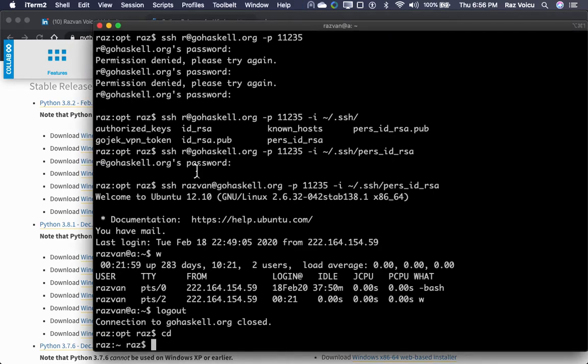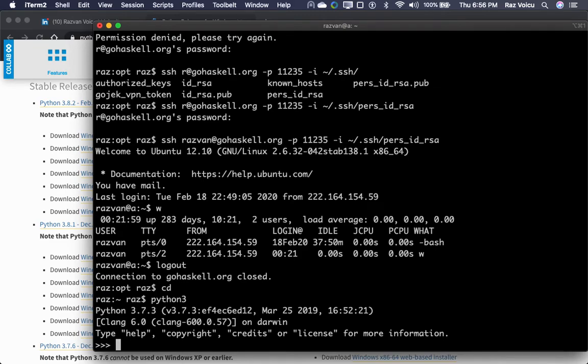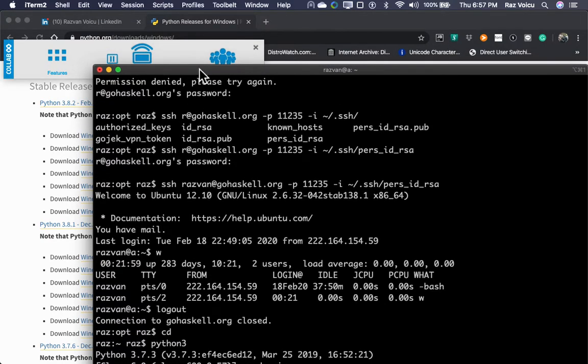All right, so let's play first with the interactive mode. As you type python3, this prompt opens. There are 3 greater than signs. For Windows, you might open it directly from the start menu, and it opens in a text window that has 3 greater than signs. And this is what we call the interactive mode.